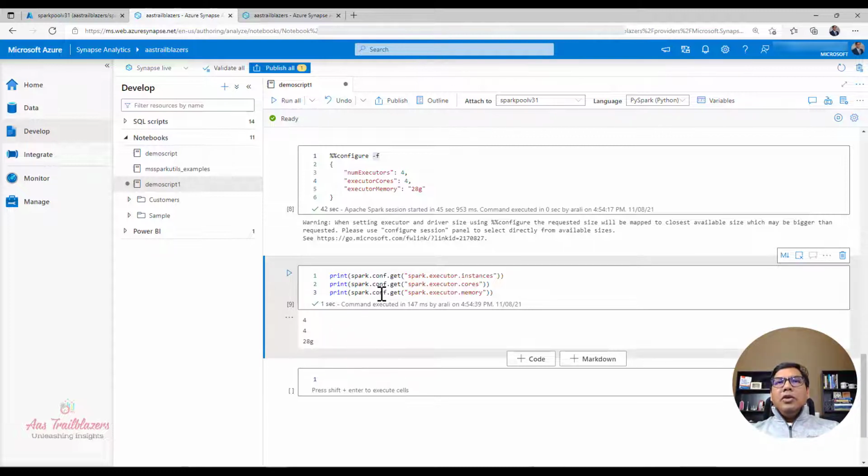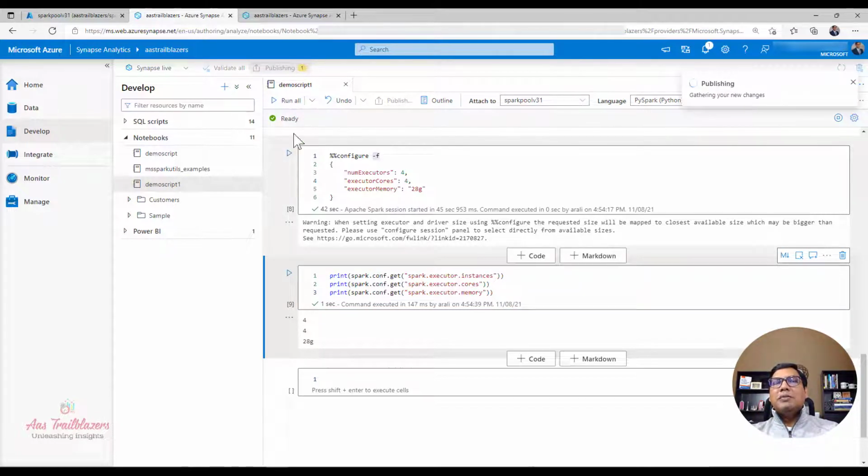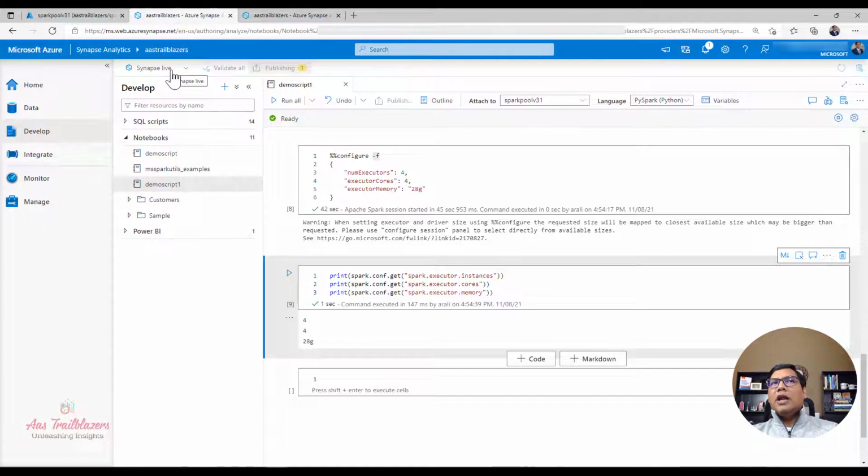Now, the one thing that you notice over here is that we created this notebook and we created multiple cells in this notebook, and each one has a different type of command. You can mix and match based on the different language that you want to use, and you can set the default language. But at this time, this notebook is in my browser only. It's local to me. It's not saved somewhere, right? To do that, I'll have to click on publish, and in this case, if you see here, this notebook is being saved as part of the Synapse service based on the Synapse Live configuration that we have over here.